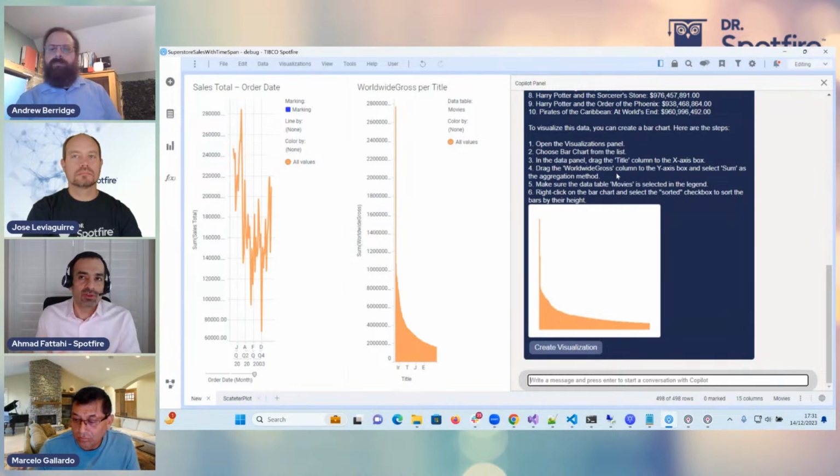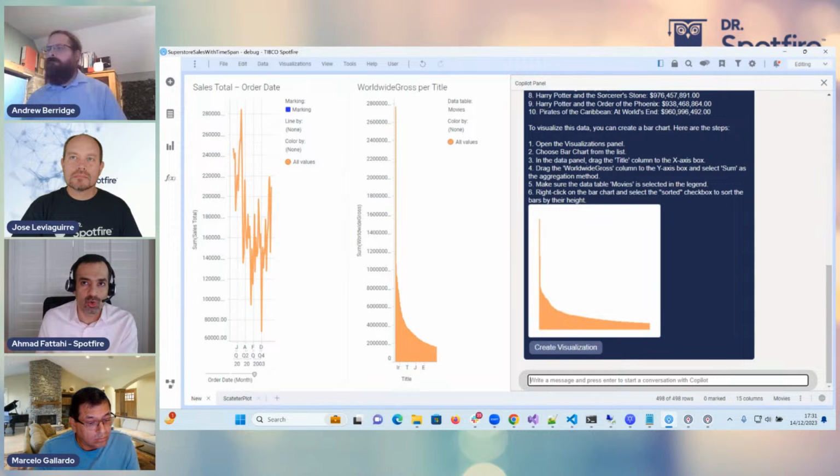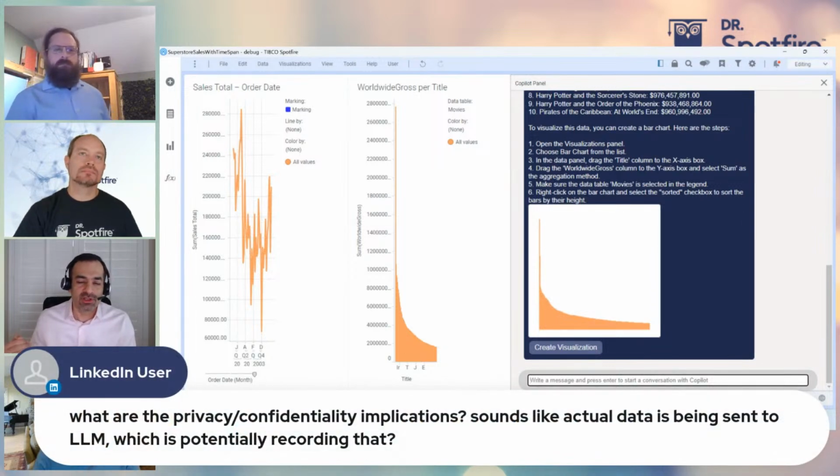It was a given from day one that if we are designing features where actual data gets moved around, even text questions, sometimes it reveals very sensitive information. Even though we are agnostic, Spotfire Copilot doesn't necessitate deploying in Azure or AWS or elsewhere. Let's say, for the sake of example, that you choose to go with OpenAI models offered by Azure. It becomes your own instance against your own instance of Azure OpenAI models. Your data only travels from your Spotfire server and front end client to your own instance of Azure in this case.